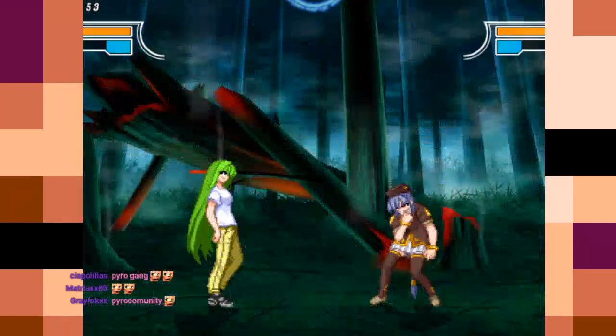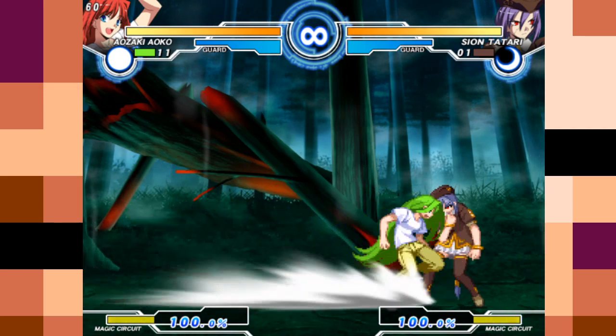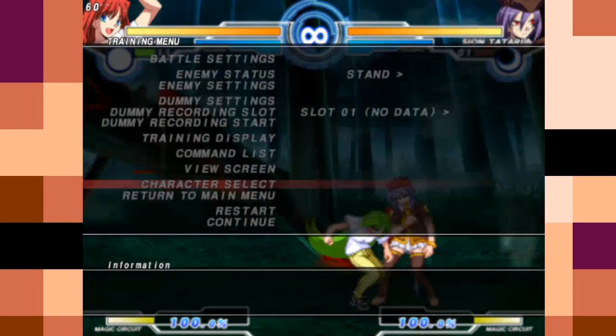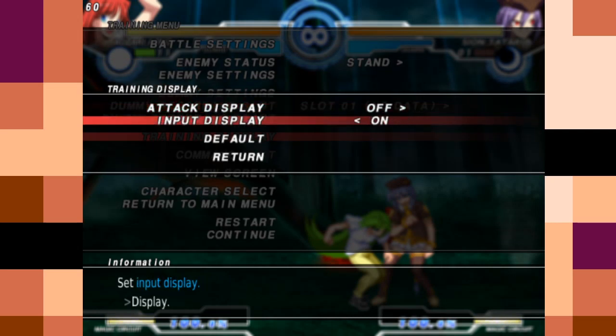So that's the whole point of the stream, to show how Melty Blood pressure works, how blockstrings work, like blockstrings in this game compared to BlazBlue or other types of anime games, because we'll see very quickly if we show the inputs.